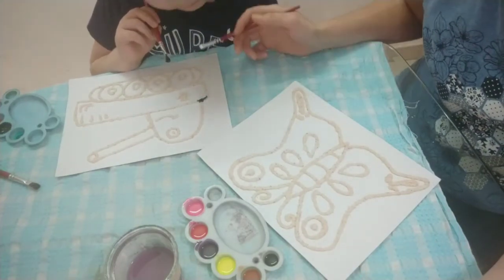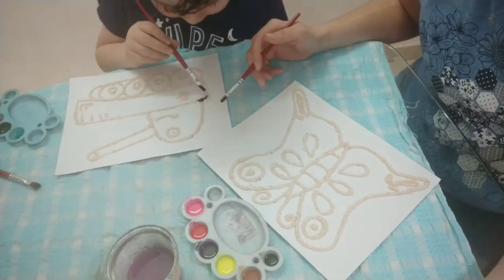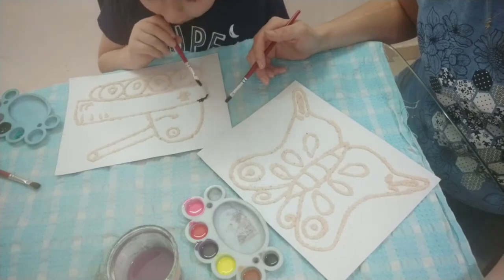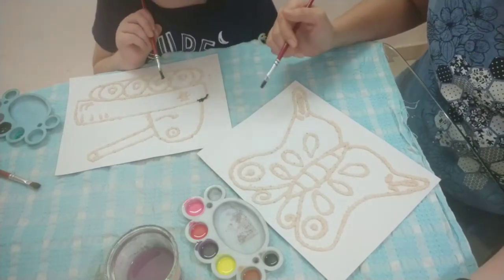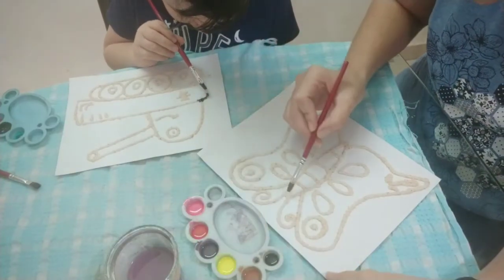But isn't your wheel supposed to be black? No, it's supposed to be green. Your wheels are green and the body is black. No, I'm making the line supposed to be black. Okay. So the green is also on the wheels. Okay, so you can color your pictures whichever color you like.